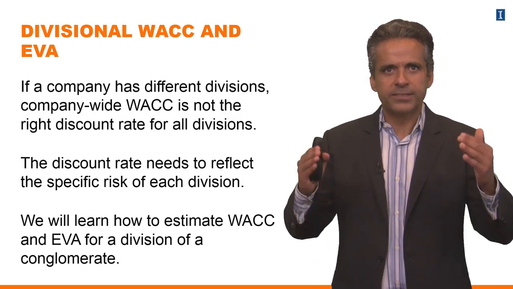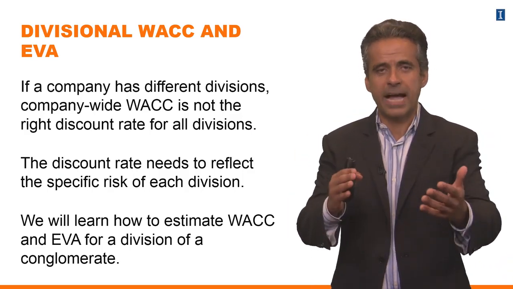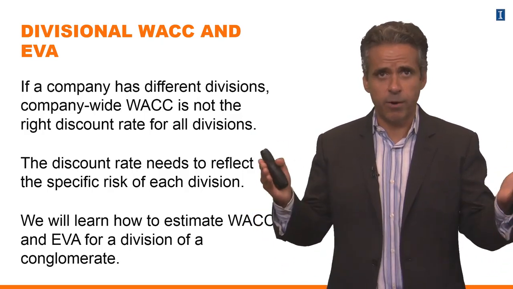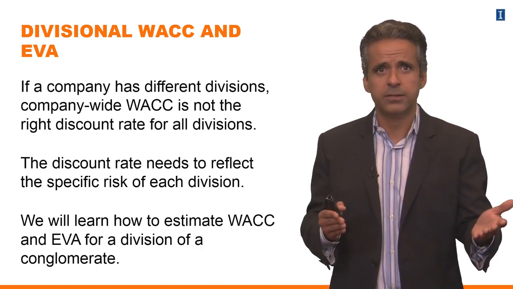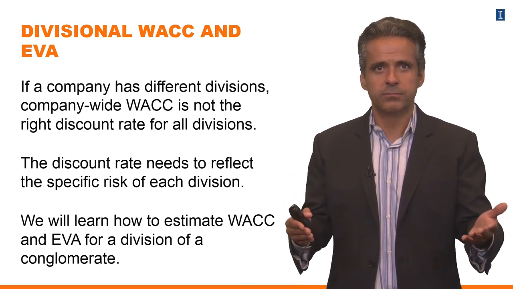Most real-world companies are going to have different divisions, right? You're not investing only in one type of product. You might be investing in many different products. That's true even for PepsiCo, right? Most of PepsiCo's investments are related to soda, right? Soft drinks, but PepsiCo also has other food business, right?